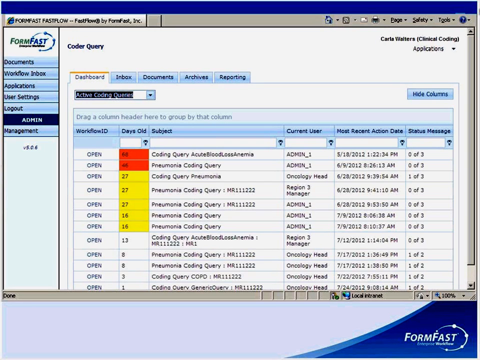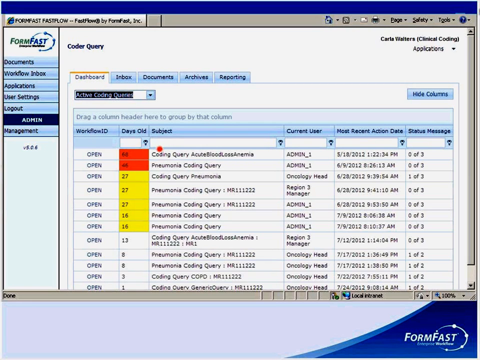We can give them a notification that they have things to work on, but the transmission of the task happens instantly, and the transmission of the data back to the coder happens instantly once the physician fills it out. This gives us a dashboard that shows what's open and outstanding, and whether or not we have any delays in our system.